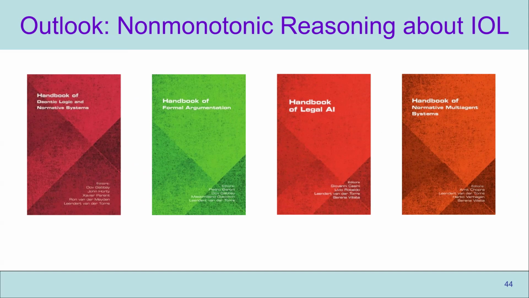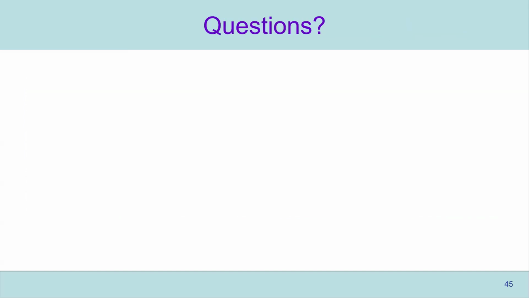So if you're interested in what I do, I worked with Dov Gabbay in the past 20 years, and Dov was doing this handbook. So I started to do this handbook. I first did one on deontic logic and normative systems. I started in 2008, and the first one was in 2013. Then we have this formal argumentation one, which started a few years later. And we also have some handbooks where we take these formalisms and apply them. There's one on legal AI and another one on normative multi-agent systems. All these handbooks you can just download from College Publications, Dov's publisher, and take a look if you are interested in more.